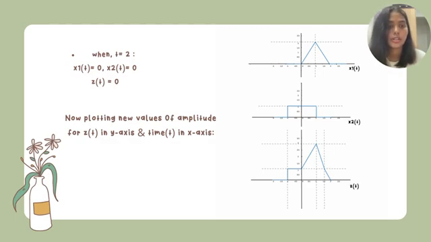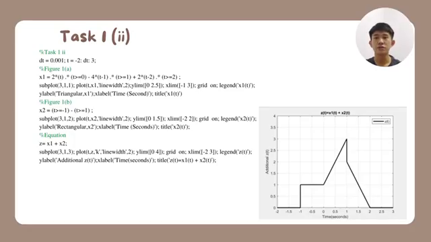So we plot all the values of amplitude on the y-axis and the time on the x-axis. That's how we get the summation of two signals x1 and x2, which is zt. After that, we use MATLAB to check whether the calculation is the same as the MATLAB result. With the addition of both signals, MATLAB shows a graph the same as the calculation part.